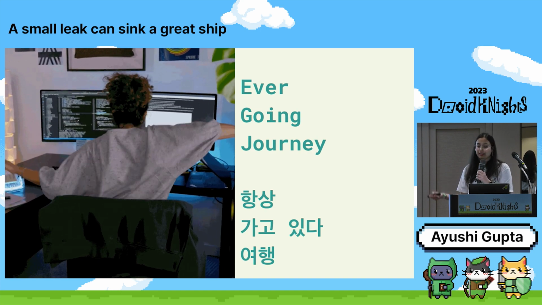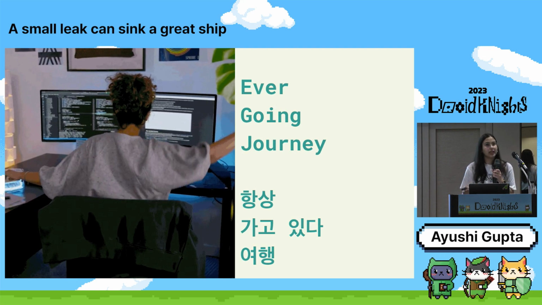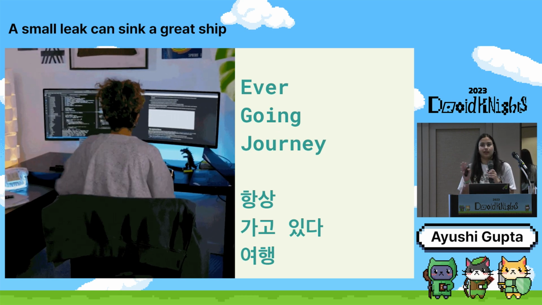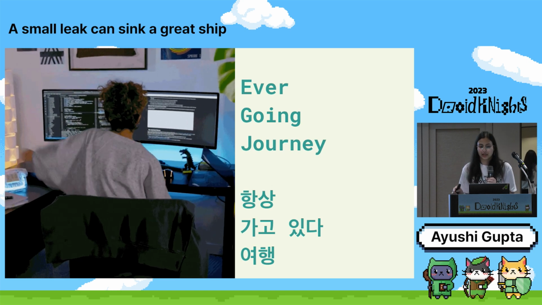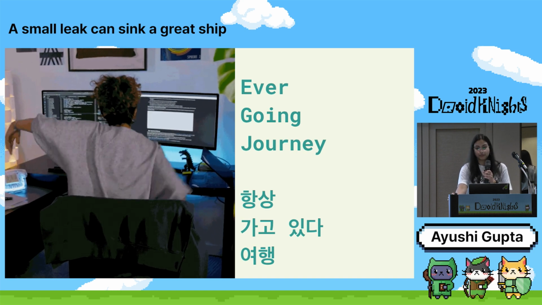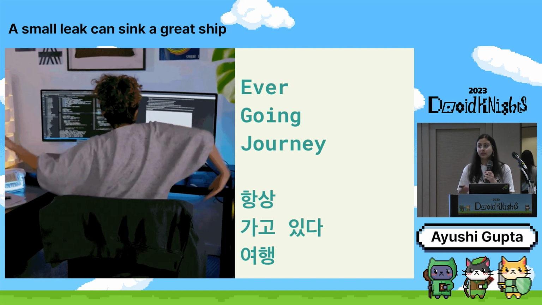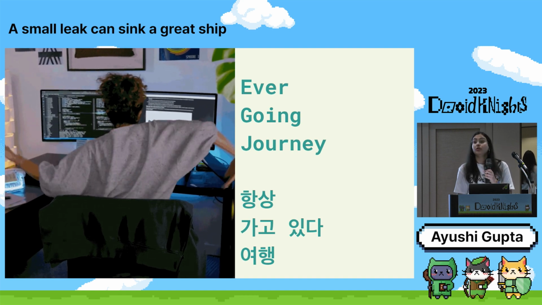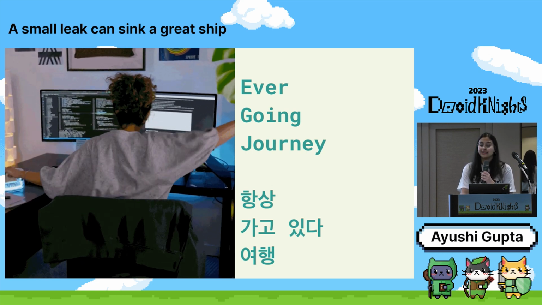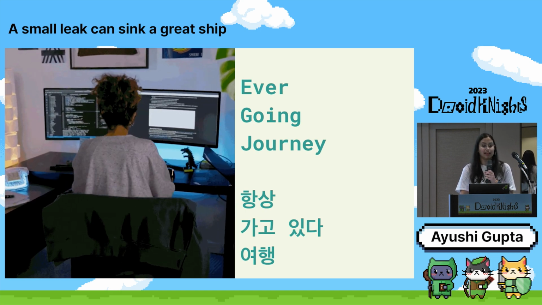Leak detection can tell you when there is a code smell, or bad coding patterns, before they get baked into your code base so much that you feel it's very, very tough to fix. Leak detection can teach developers to write more robust apps, making sure that you're taking care of low-end device users as well and giving them the same user experience. No doubt, development is an ever-going journey, but these small things can help you save your ship from sinking and set the course of sailing it high.